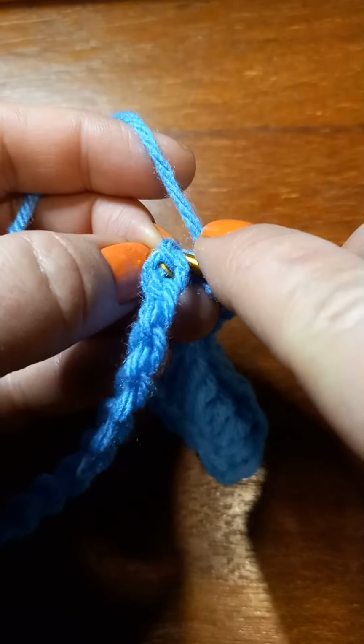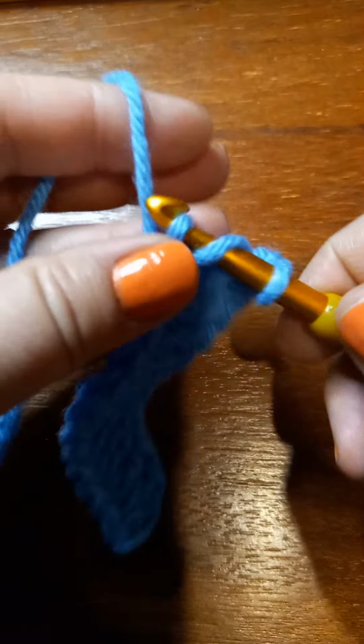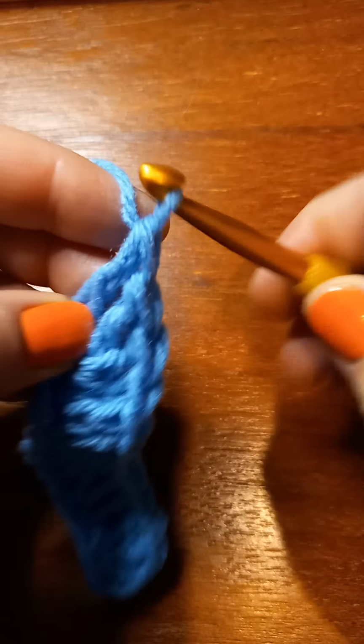My yarn's not working right. Well, it's probably not my yarn. I'm blaming it on the yarn. It's probably me.